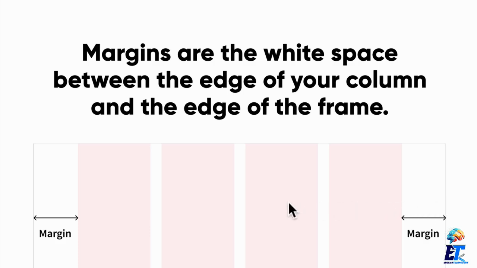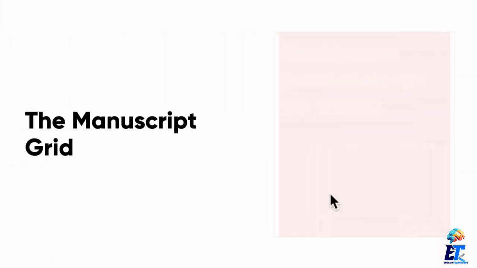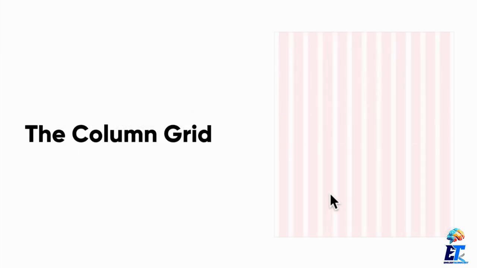You can combine all these elements to build different types of grids. The manuscript grid. We saw this before. Kind of looks like a grid for a manuscript, right? Well, they can be useful for dividing margins and for large blocks of text. This is the most popular one, the column grid. Kind of looks like the grid you see today, kind of what we've shown off. Now, these are the types of grids we mostly use, and these columns are spaced evenly, and that is where we start to align our content.